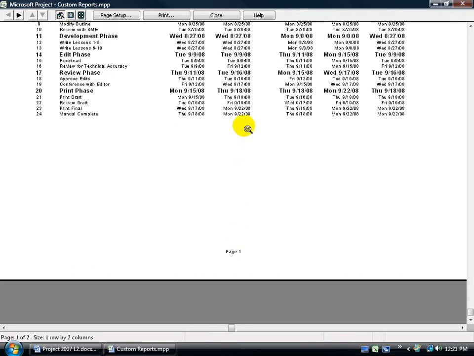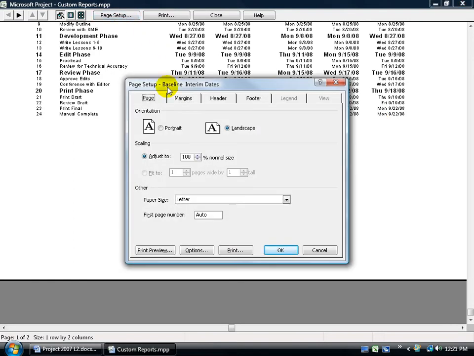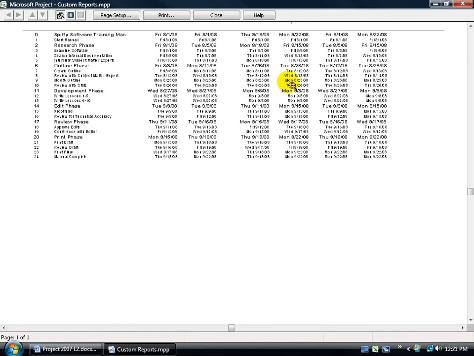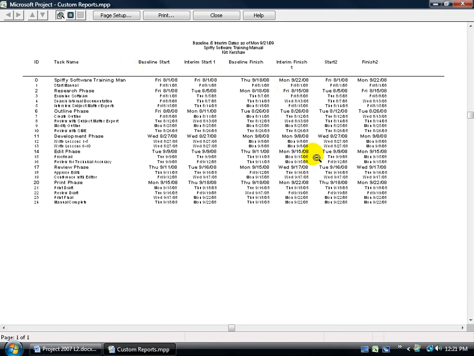But let's take care of this page where it's breaking off onto page 2 by coming up and clicking on the Page Setup button. Now you can adjust here on the Page tab the size of the text from the normal size, which in this case some of it's size 10, some of it's size 8, and shrink it more and say, let's look at it at 85%, and then click OK, and it shrinks it down. Let me scroll up, and it was able to squeeze everything on that page, which is nice, but the text is tinier. Are you okay with that?